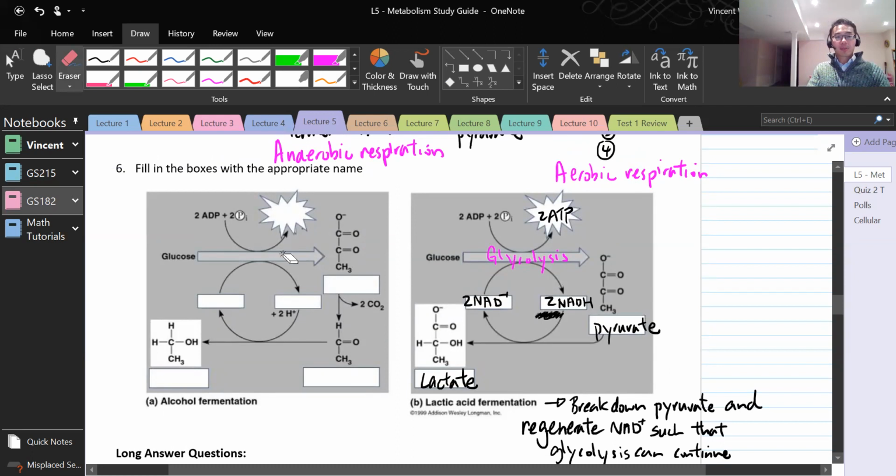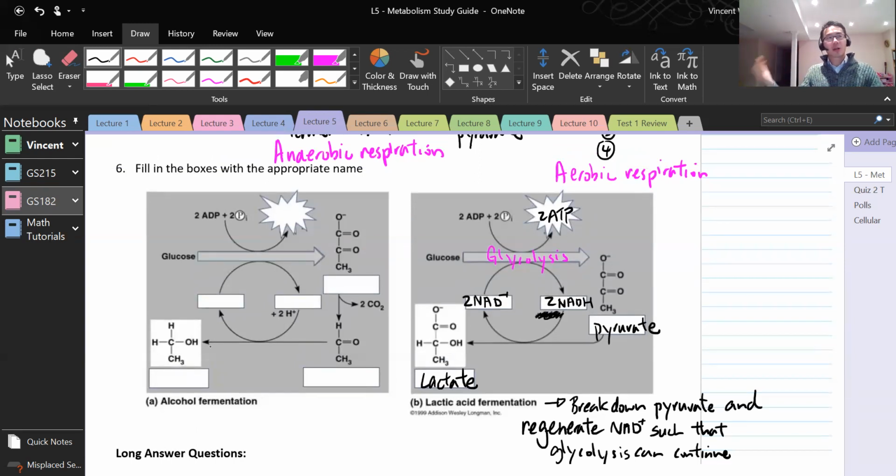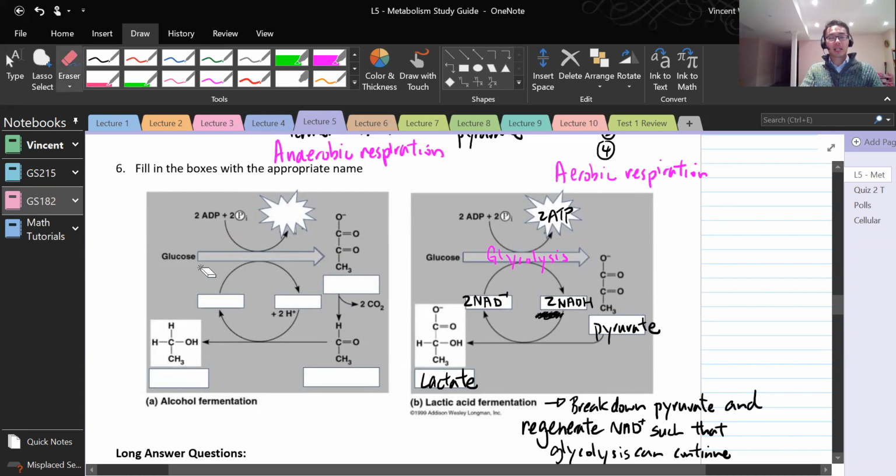Now, other organisms, they also do fermentation, but they do a different kind, alcoholic fermentation or just alcohol fermentation. Okay, we don't do alcohol fermentation because alcohol is like poisonous to our cells, right? We don't want to generate that. In bacteria, in yeast, they do alcohol fermentation, not because they don't have enough oxygen, but because they don't have the ETC and all the complicated enzymes needed to do the Krebs cycle and stuff like that. They don't have it, okay? And they're single cellular organisms anyways, so it's okay to rely on just fermentation.